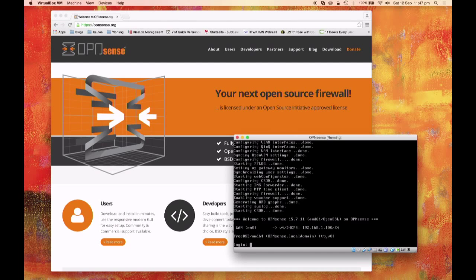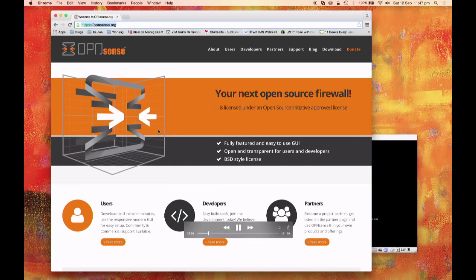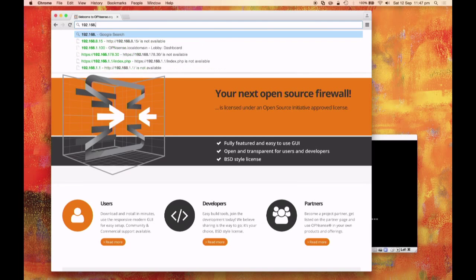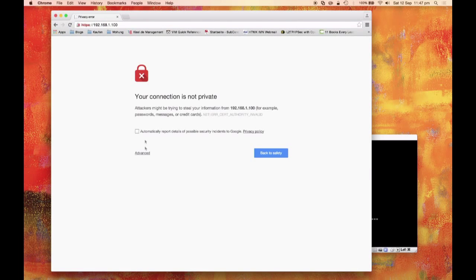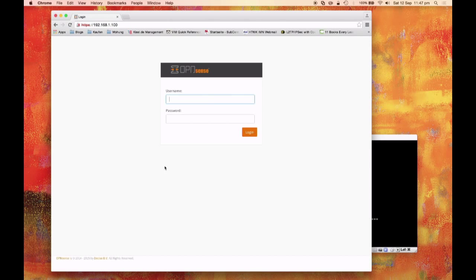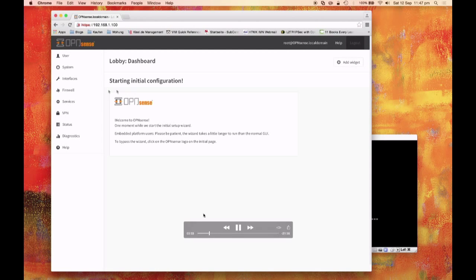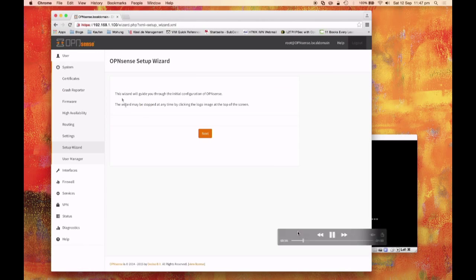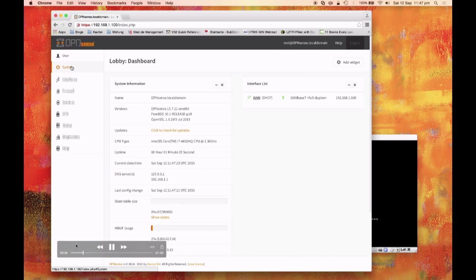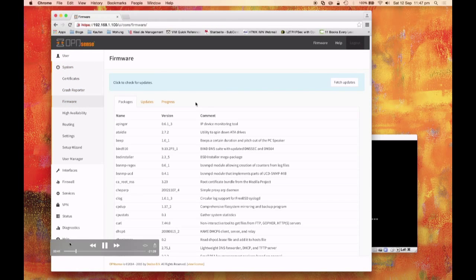You do simple first configuration of the network devices, and then here it comes up, it knows its IP address, then you can browse to the box. It's a self-signed certificate, of course, at this point. And there's the initial wizard, which we can skip. Okay, and then you can see from the firmware upgrade, this, by the way, is the package view that I talked about, which needs more buttons and extra packages that can be installed in the repository and so on. But you have a lot of visibility for which version is actually active.